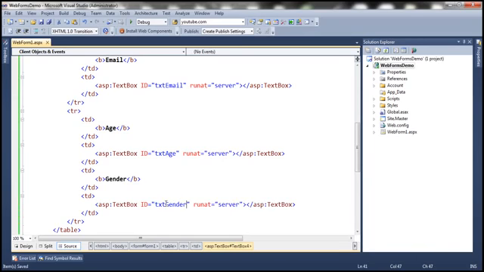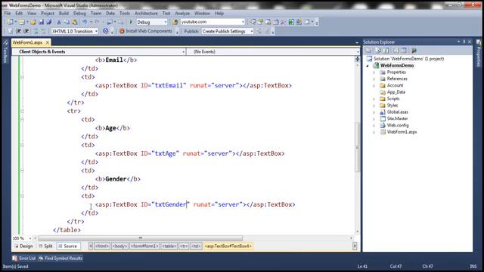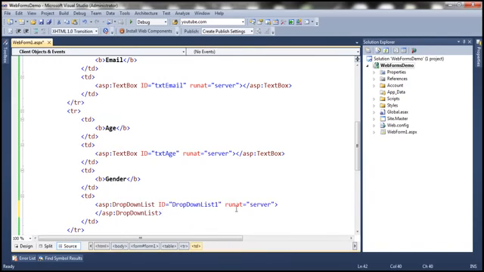Now actually for gender we need a drop down list, not a text box control. So let's drag and drop a drop down list control here, and let's call this drop down list ddlGender, and let's hard code the values.